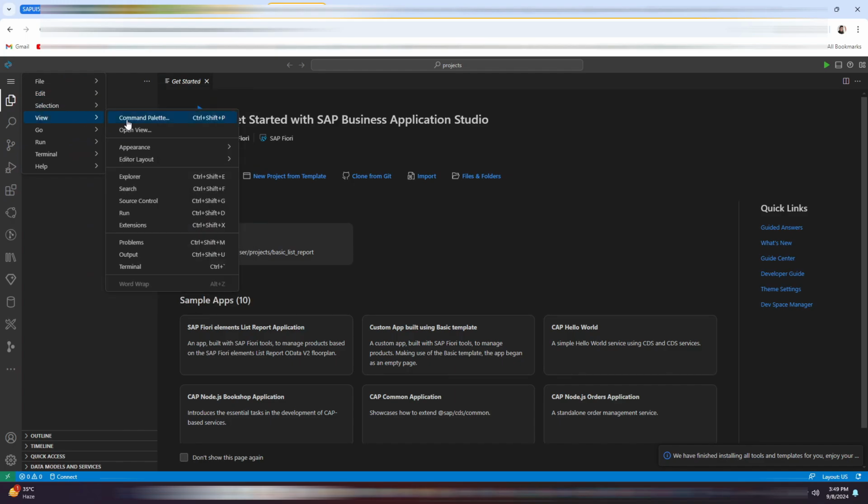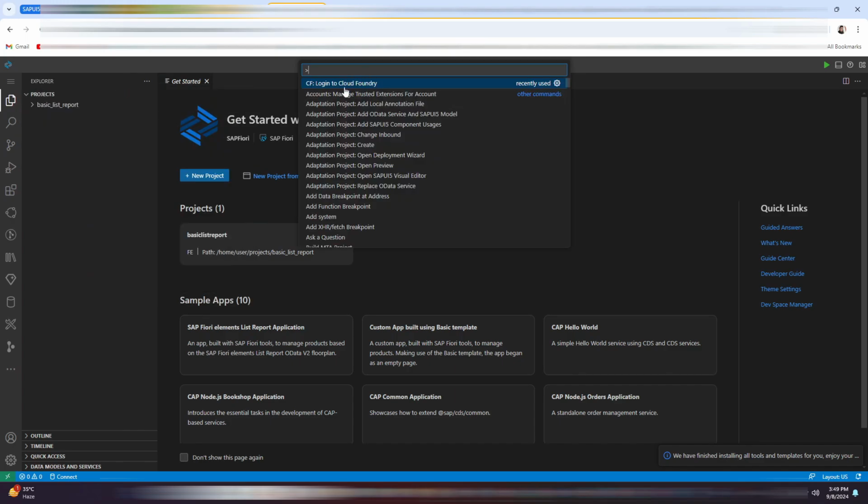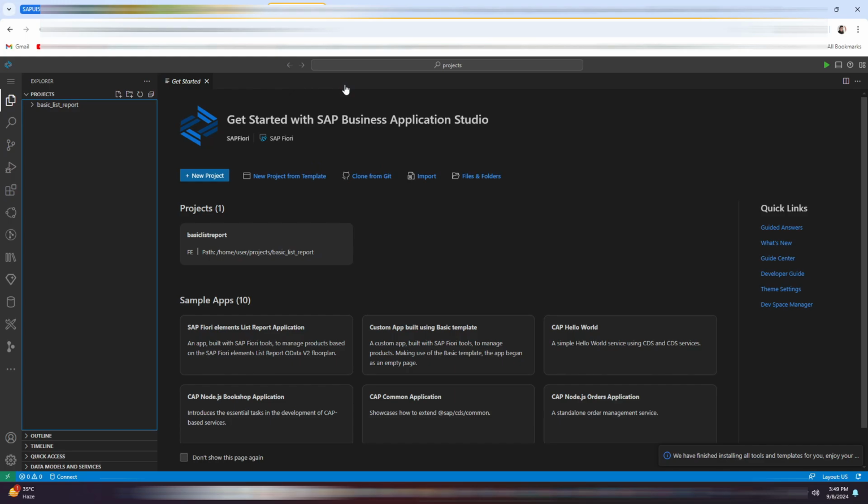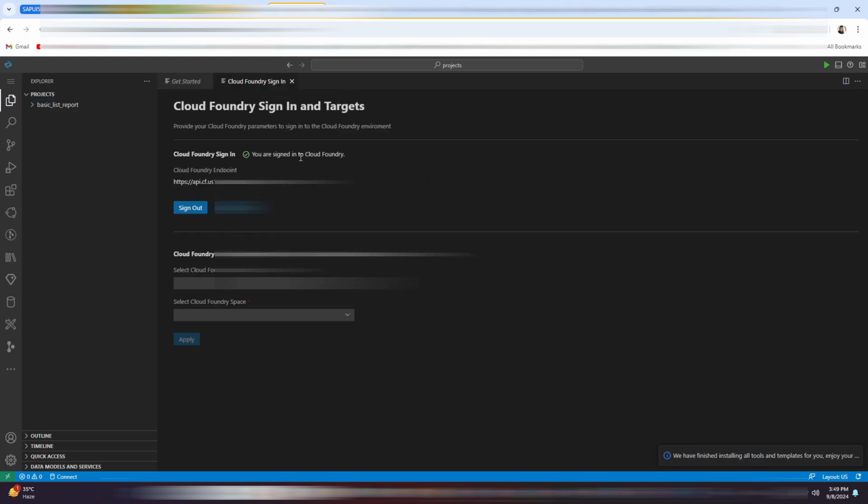So I will go to the view. Here we'll choose this option, log into Cloud Foundry. Okay, so I am logged in.